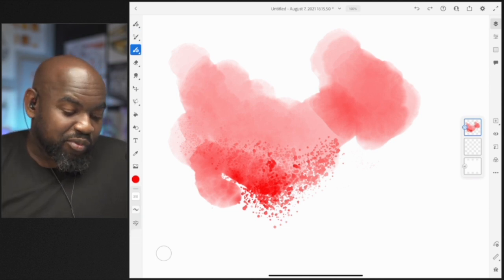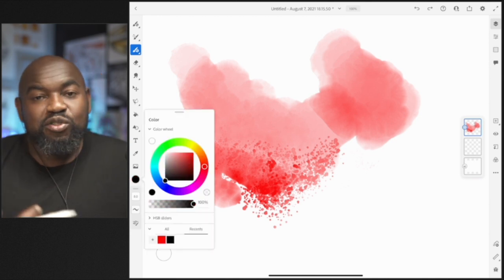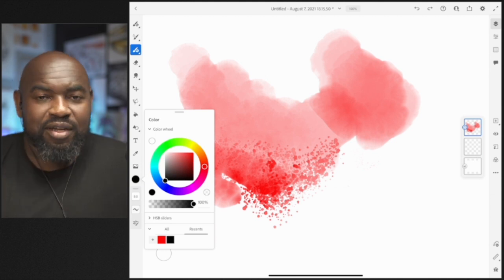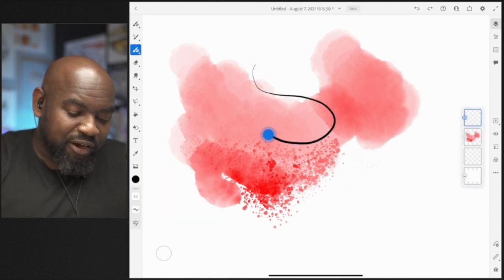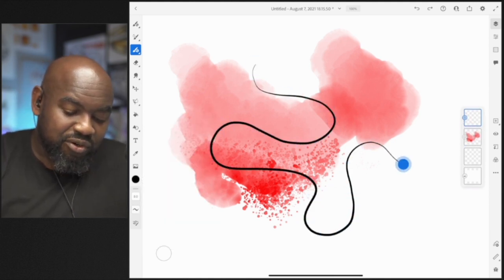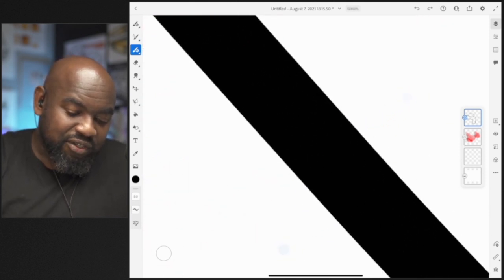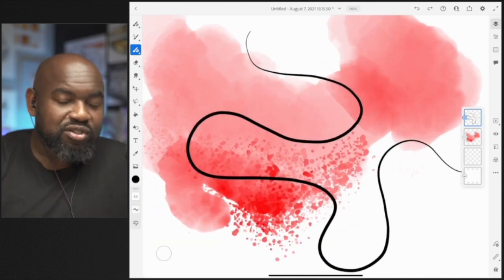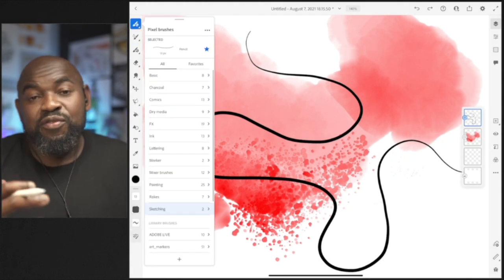The next brush type we have are vector brushes, and vector brushes are similar to the vectors you might get in Illustrator, except these are executed by hand, by you, the artist and the creative. A vector brush will create a new layer, and these vectors are crisp and clean, and no matter how much I zoom in on this vector shape, it is absolutely crisp. They're really cool brushes to use for line work if you're doing a really precise illustration.